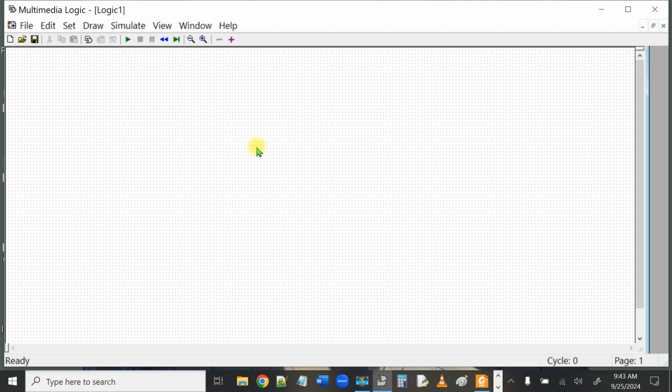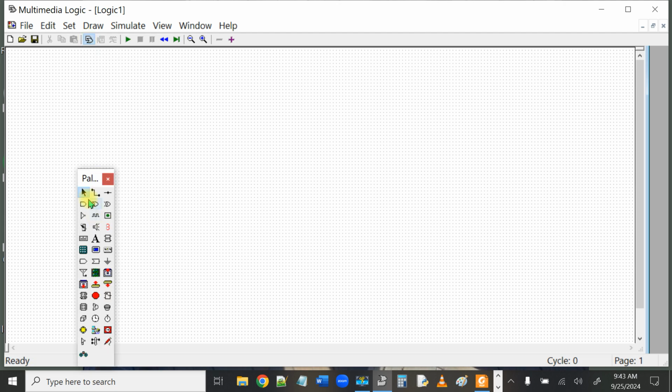Okie doke. Deep breath. Here we go. I can't see it. I know I've got 3 inputs on. I did label them A, B, C, right? How do I even get inputs on here? Well, these tiny little icons that are probably easier for you to see than they are for me. This one you might recognize as an OR gate on top of an AND gate. That means those are our Lego blocks that we get to choose from.